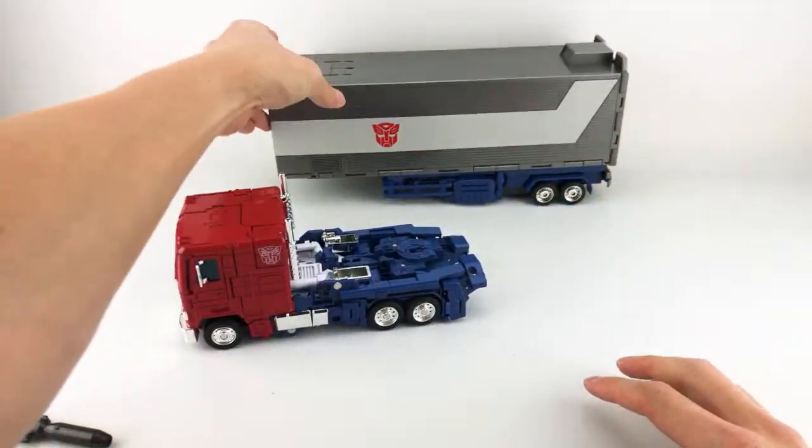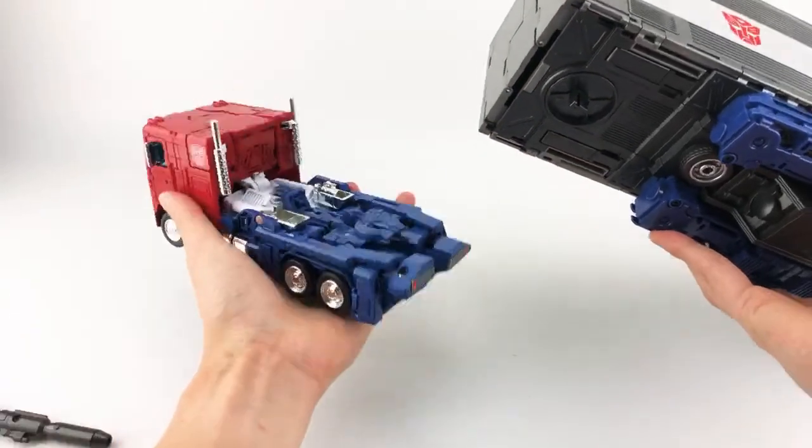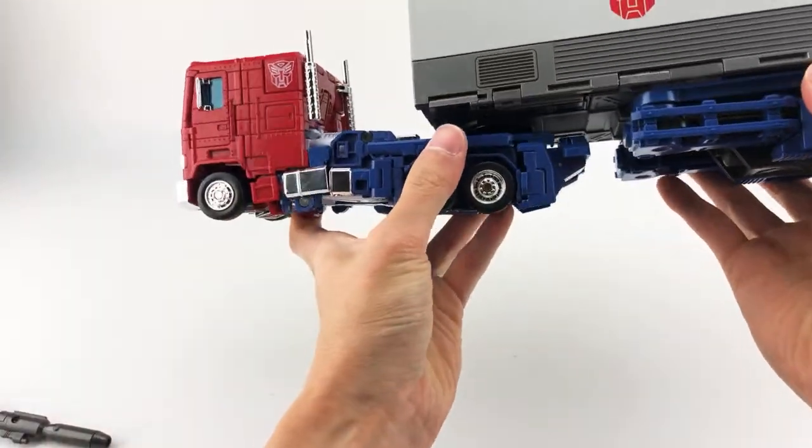As far as how the trailer works, it is very simple. You have a little connection here that goes into this tab in the middle.